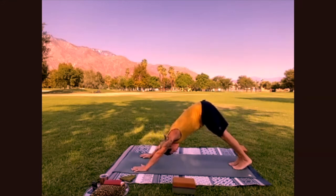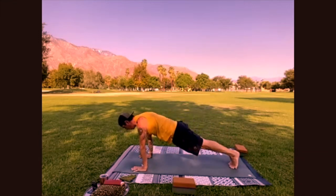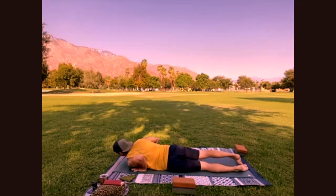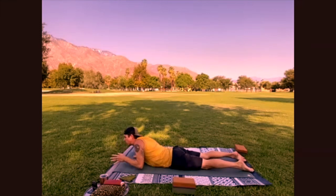Inhale here. Exhale back to plank. We're going to come back all the way down to our belly. So either knees, chest, chin, or full chaturanga all the way down. Rock the hips side to side, lengthen up through the tops of the legs, and we're going to come into sphinx, forward.